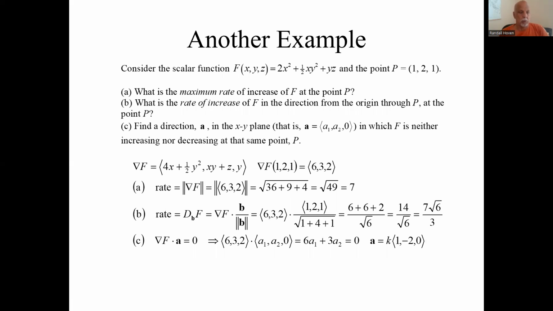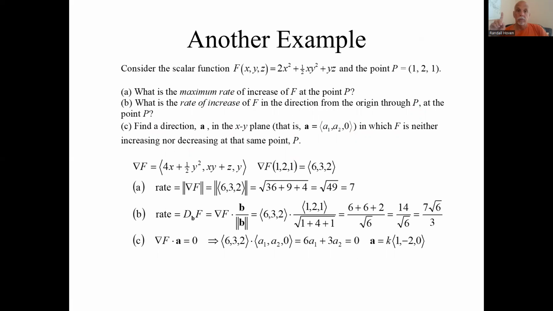Let's do another example. Consider the scalar function and a point. Okay, what's the maximum rate of increase of f at the point? We're asking for a rate. The answer is a scalar. What is the rate of increase in the direction from the origin through P? That's going to be a directional derivative. And find a direction in the xy plane in which f is neither increasing nor decreasing. These are actually kind of related calculations.